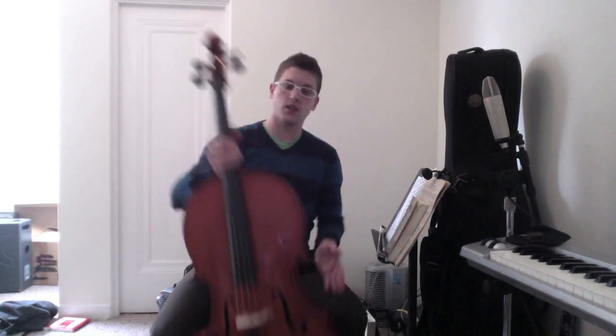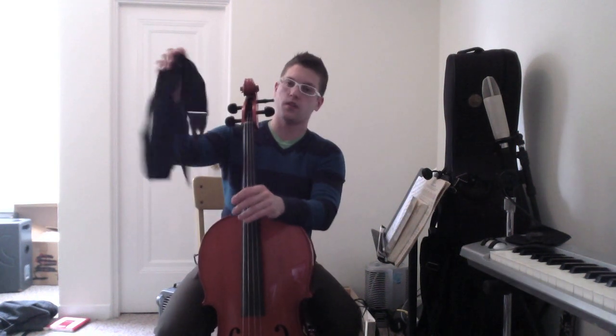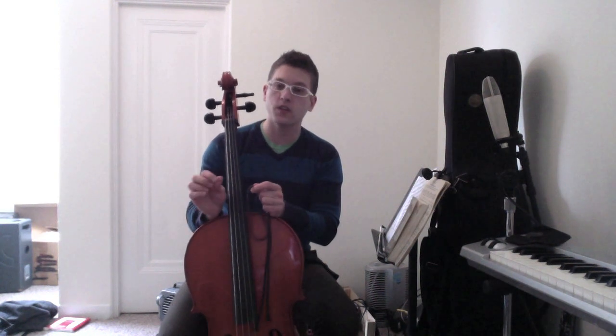Now, we're not going to be doing anything permanent — no nails or screws into the cello. We're going to do something easy that you can put on or take off in less than 30 seconds. All you need is a cello, a guitar strap found at a local music store, and any kind of rope — cotton rope, or like a heavy-duty work boot shoelace. You don't want to use something too light, and even with the shoelaces I tend to double it up just in case. I have had cheap ones break on me mid-show, and that's awful.